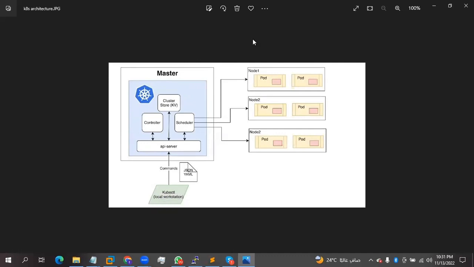Okay, so now let's go further. After understanding a simple Kubernetes architecture, it's as simple as you issuing a command to kubectl. Once you issue a command into kubectl, you are issuing the command to the master, and then the master is the one interacting with other nodes. I told you nodes are different VMs, using a scheduler. A scheduler is actually used for communicating with other nodes. So this is just the simple architecture.